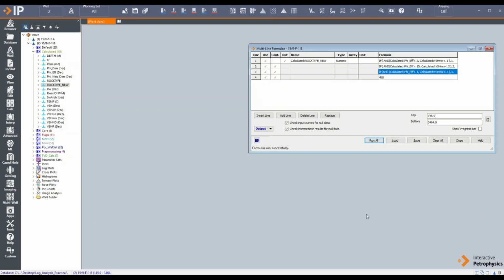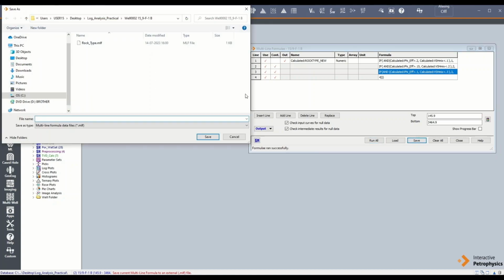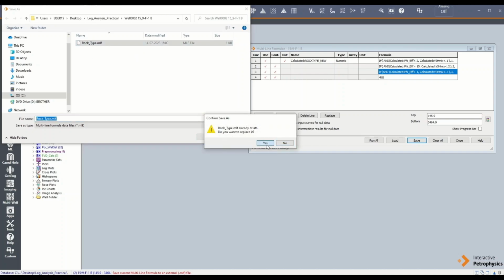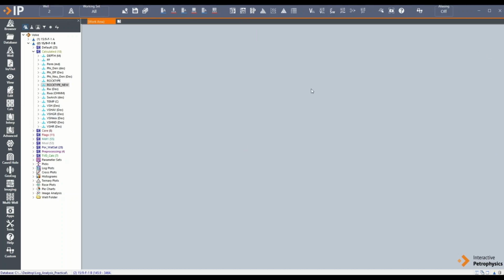Now we can display our rock types in the log panel. So we can first save it. I think we can save it again in the rock type formula. Yes. Okay. So let's display our log panel.